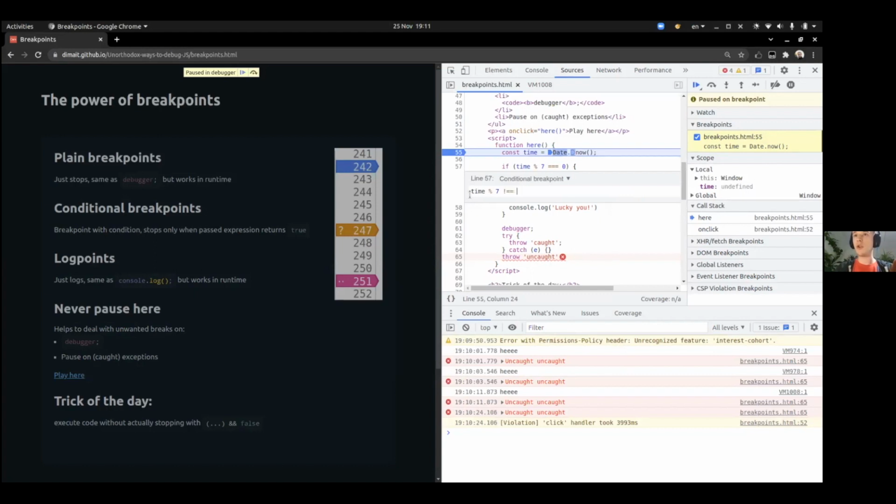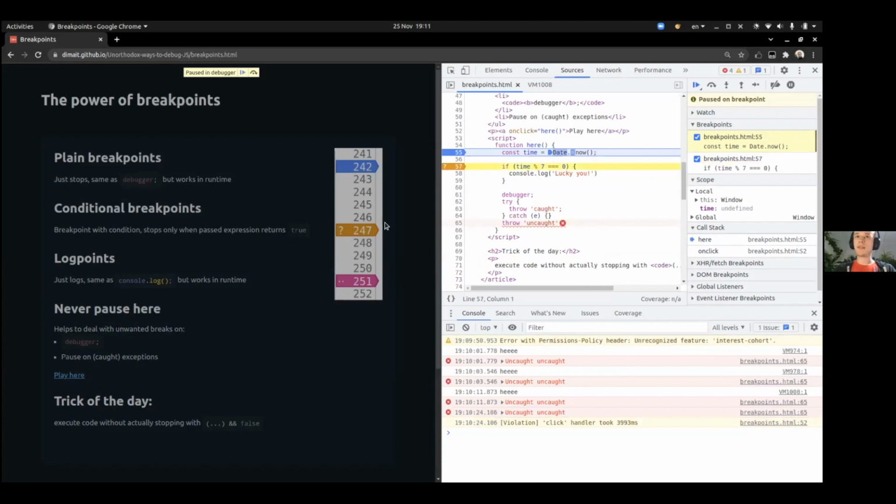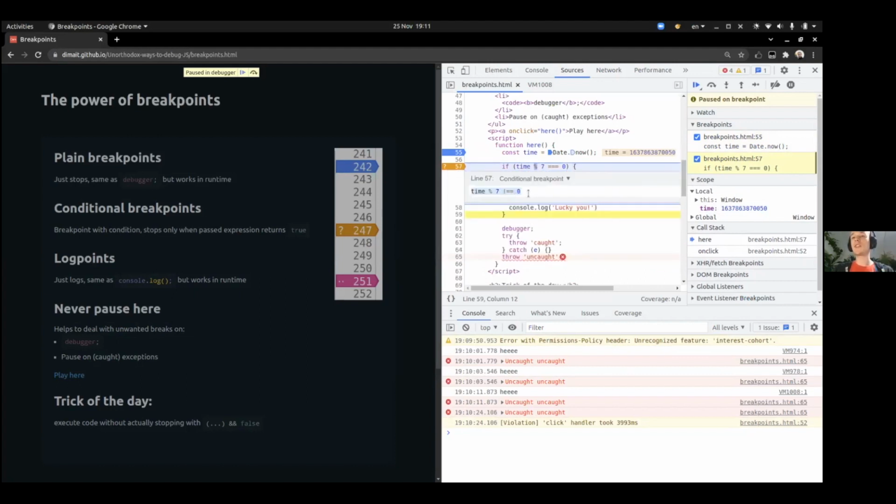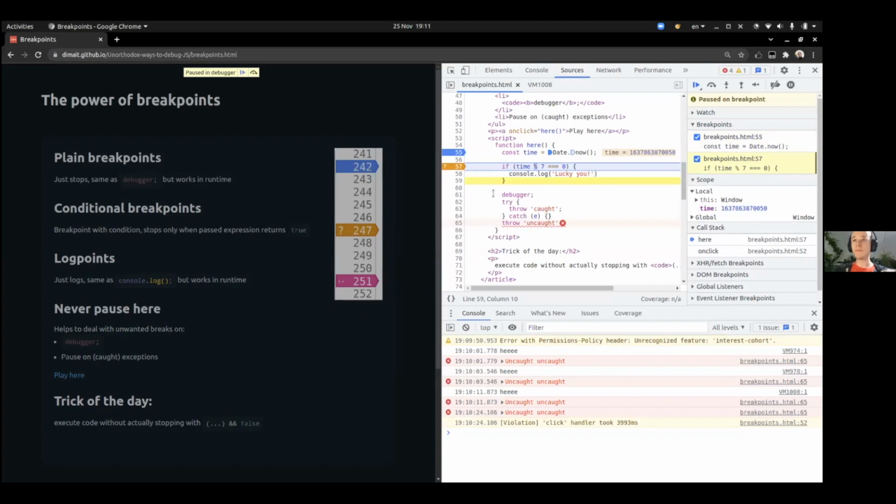So let's do the opposite condition to what we have here. Yes, and it fired. Basically, it fired because the result of the expression that we had here returned true.